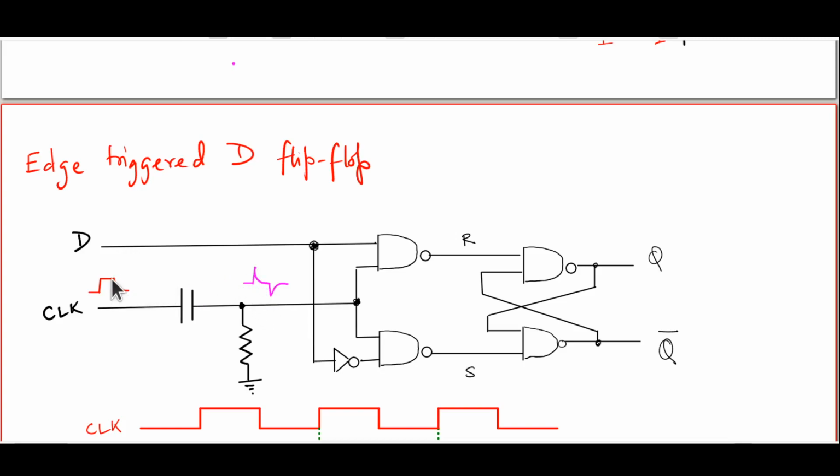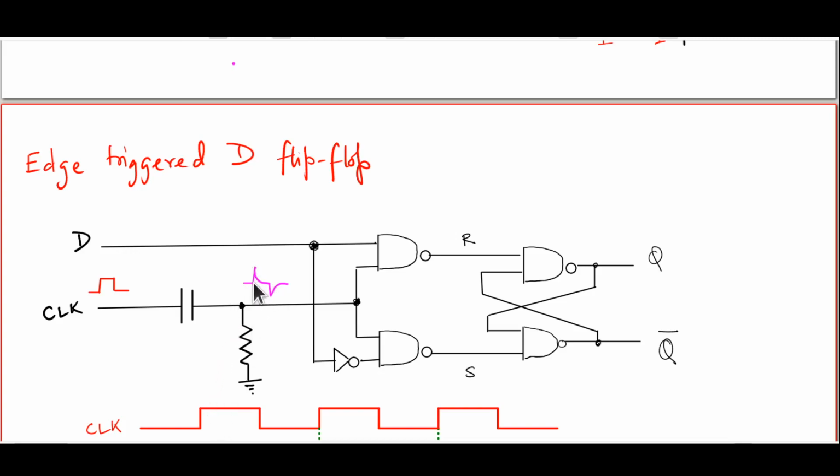When the trailing edge of the square wave, the falling edge, comes in, note that the capacitor voltage is almost back to zero by that time. The stored voltage between the two plates of the capacitor is back to zero. So is the voltage at this end because the capacitor is almost completely discharged. Now when the falling edge hits, this end goes down in voltage. So the other end has to go down in voltage too at the same time. And then you have a sharp comeback to 0 volts from a negative voltage.